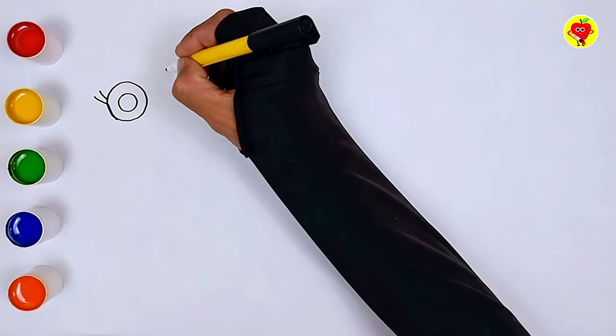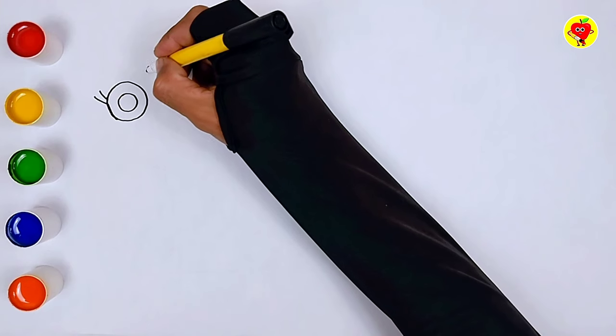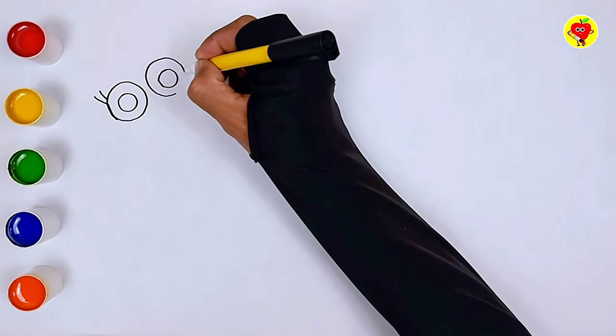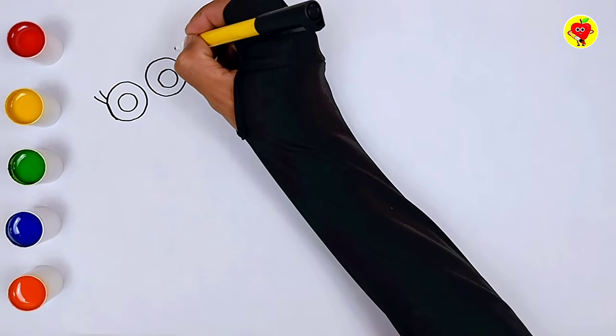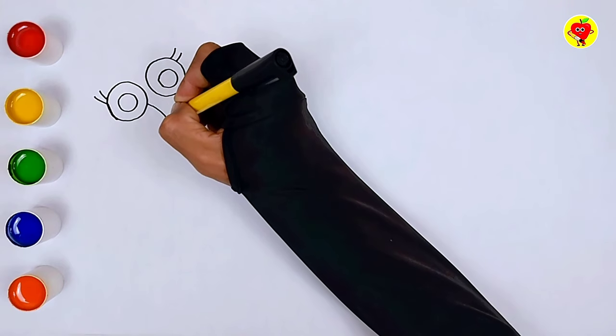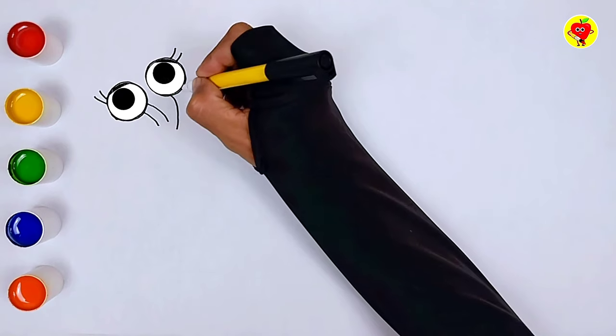The first step. We will start by drawing the eyes and then the shape of the snail's body. Don't worry if it's not perfect. The important thing is to have fun. After that, we will draw a cochlea in a spiral shape. Remember, there are no limits to drawing. So don't be afraid to experiment.